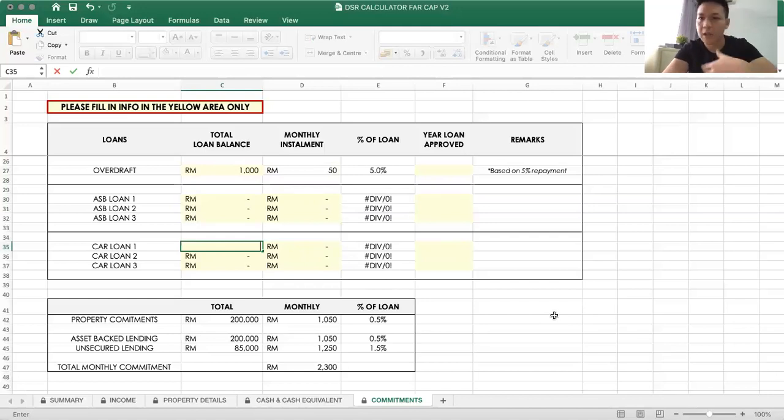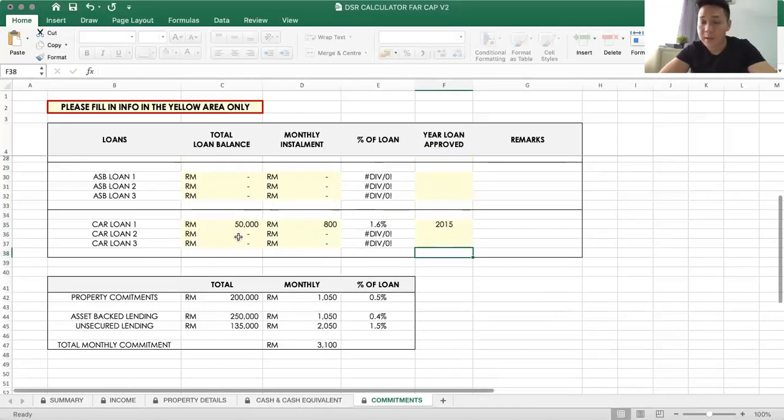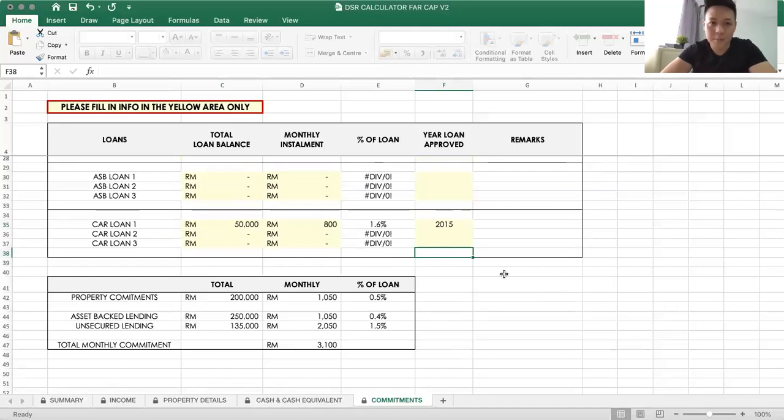So say you initially approved 100,000 and you've been paying for so long, say 50,000 left, and you've been paying maybe 800 ringgit per month, so 2015 maybe. Okay, if you have multiple cars, just repeat the same process.